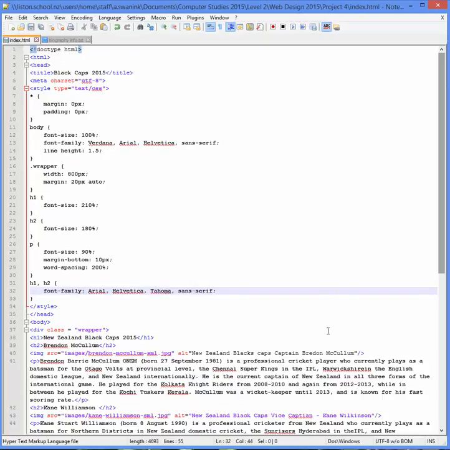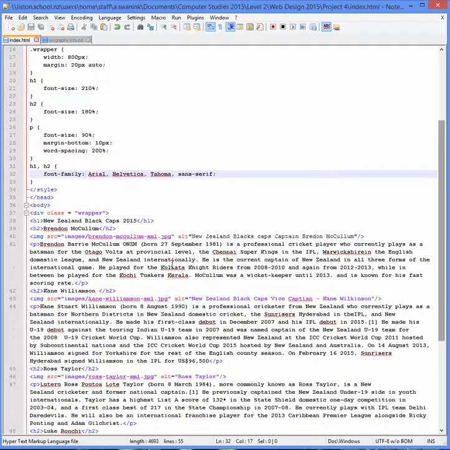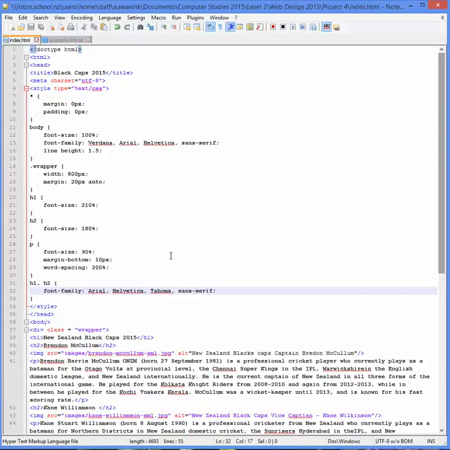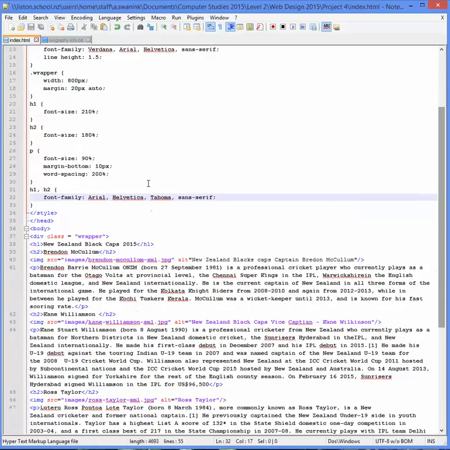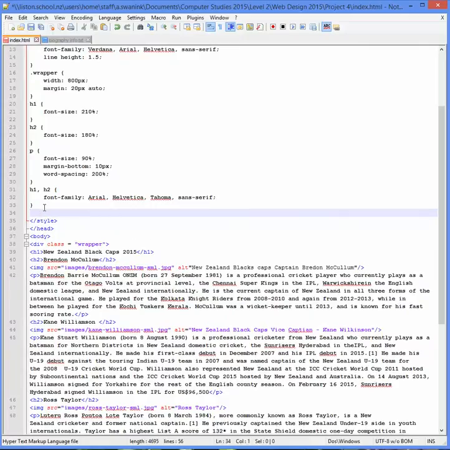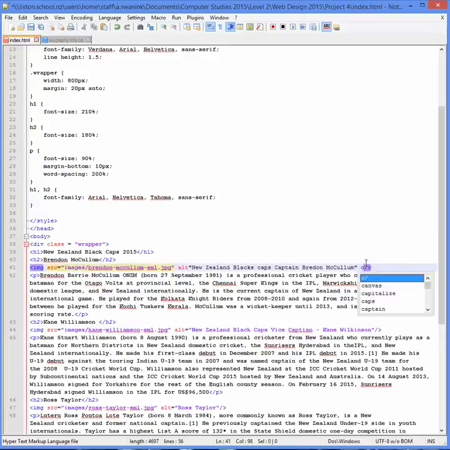Okay, so what we need to do now is to style this up. For a start, I'd like those images to be basically floating left. We can achieve that by targeting each image, or another very common way of doing this is to add a class to each image.